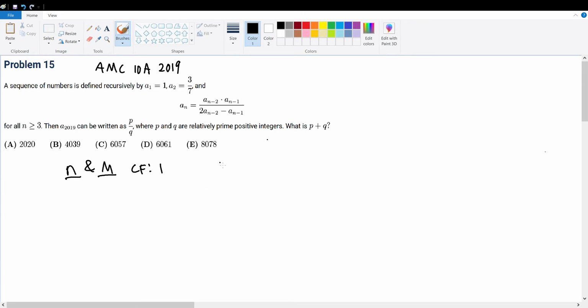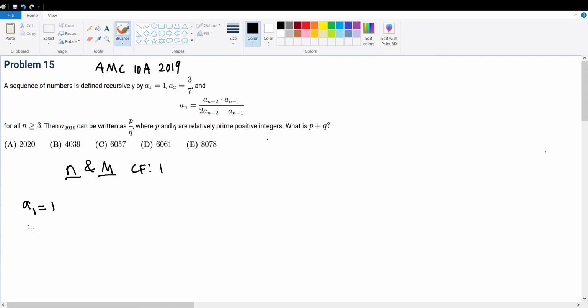And to find P and Q, we just have to continuously apply the recursive series. Recursive series are special because you can find later terms given the criteria and a general formula with the first two terms. And that is exactly what we're given. So let's just follow it through.